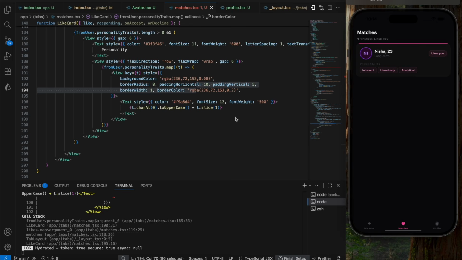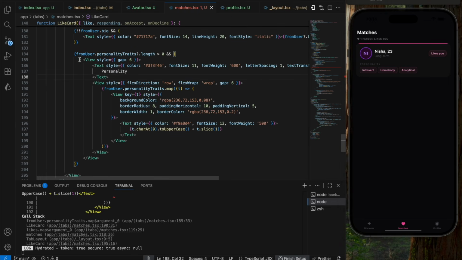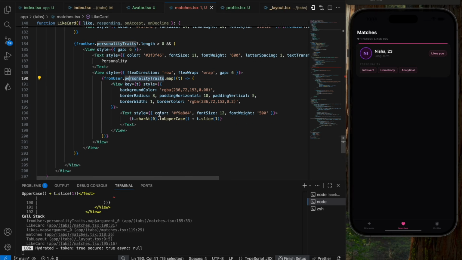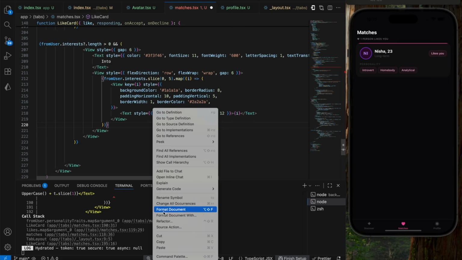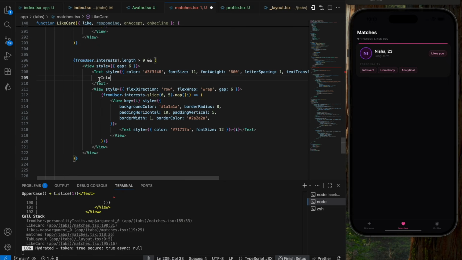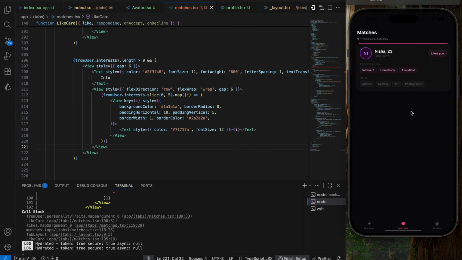So next one is going to be similar, that is going to be for interests. So this design is going to remain the same as is, and again similarly, instead of mapping through personality traits, I'm going to map over the interests. Okay, I'm going to add the code below this, save and then format. As you can see, similar design, just that the wordings and the types are changed for the mapping part. Come back over here, and there you go. So personality and interests.